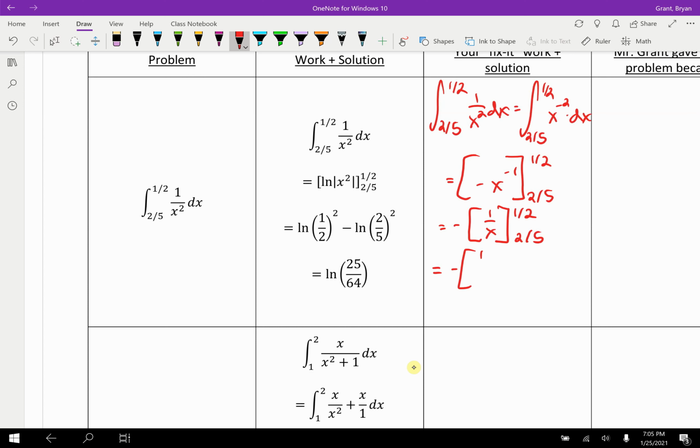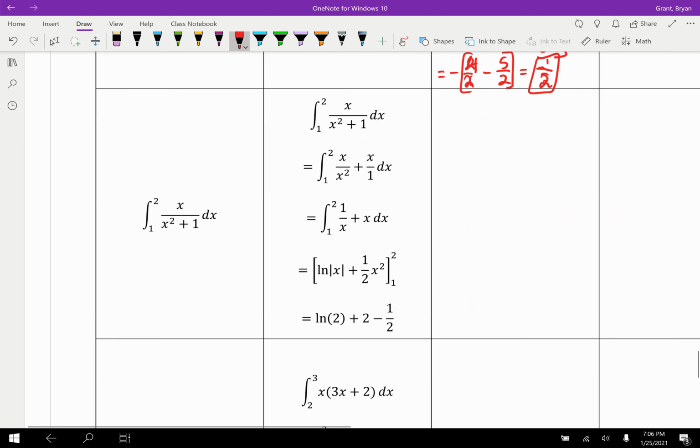Well, we have 1 over 1 half minus 1 over 2 fifths. We do need to remember that 1 over a fraction just flips that fraction, gives us the reciprocal. So it's negative 2 over 1 minus 5 halves. We're going to do a nice shortcut because I'm running out of space. We'll multiply by 2 over 2. And so it looks like we end up, ooh, see? Even I screwed that up with a negative. Still need those in parentheses. 4 minus 5 is negative 1 half. But then an extra negative turns it into a positive 1 half. Whew.